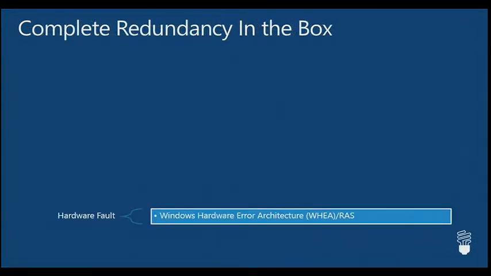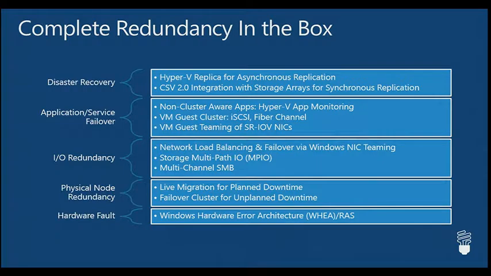So we have done a lot of work around redundancy. And in fact, the bottom bit, hardware fault: the Windows hardware error architecture has some quite clever stuff there. If it detects an error in RAM, it can stop an individual VM without having to shut down the entire cluster or the entire host. It might go, that VM is impacted, shut it down. We've done a lot of work across the stack around this.